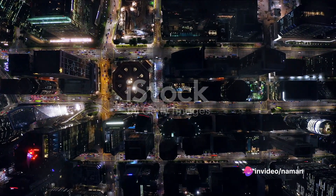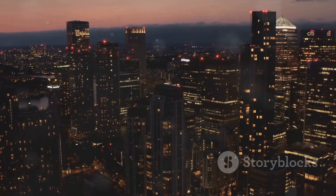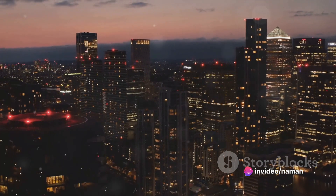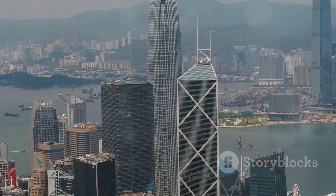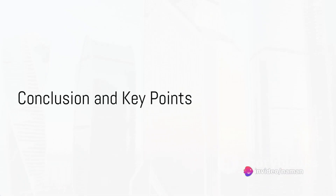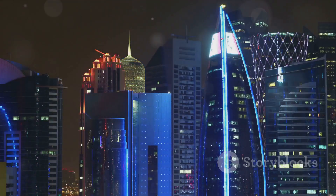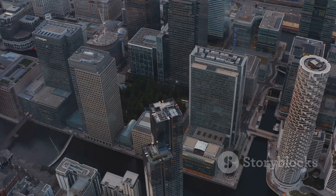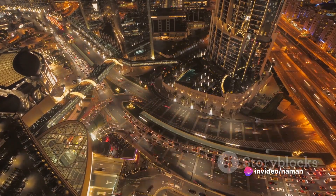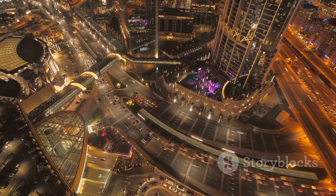The International Finance Center was more than just its size and cost. It was a beacon of progress, a testament to the city's growing financial prowess. With its completion, it played a crucial role in propelling Hong Kong into the global financial arena, shaping its skyline and establishing it as a powerhouse in the world of finance. Today, the International Finance Center stands as a symbol of Hong Kong's financial prowess — a story of vision, dedication, and remarkable engineering spanning from its inception in the 1980s to its completion in 2003. This towering marvel has transformed the skyline of Hong Kong, made a significant impact on its economy and infrastructure, and left an indelible mark for generations to remember.